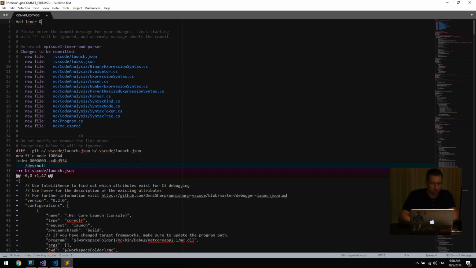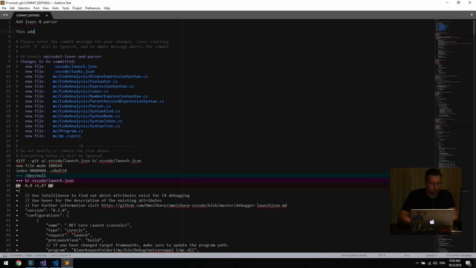Add Lexer and Parser. Maybe we should say add expression evaluator. This adds the basics we need, specifically Lexer, Parser, and Diagnostics.